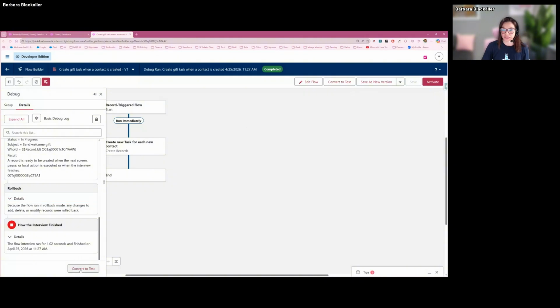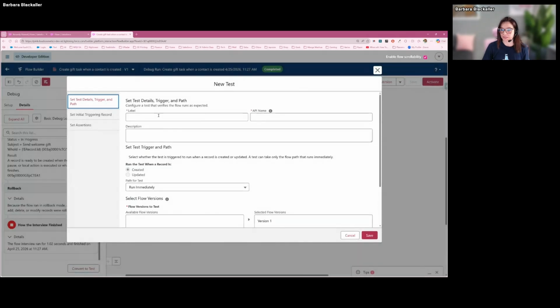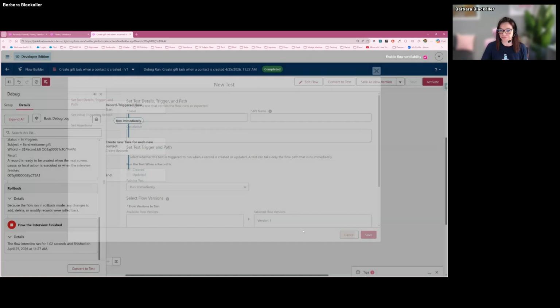I've never used this convert to test, but I always think it's a good idea to ensure that you're testing regularly whatever automation you're doing. So I think this is a way of Salesforce. When you're doing code in Apex, you always have to create test classes, and they need to cover at least 75%, I think, of the code. So these would be kind of like the same situation where you're testing your flows. So you're kind of doing test classes, but from a flow perspective.